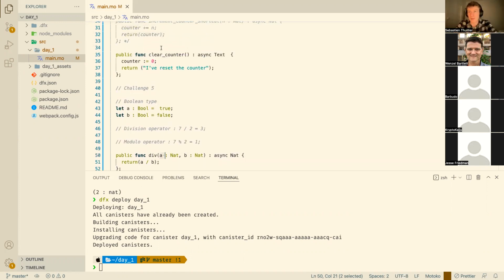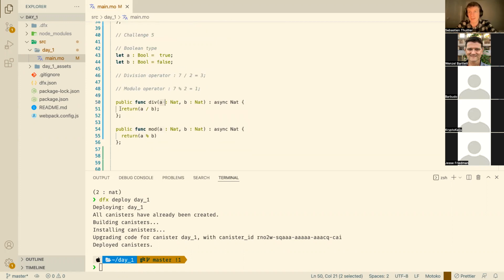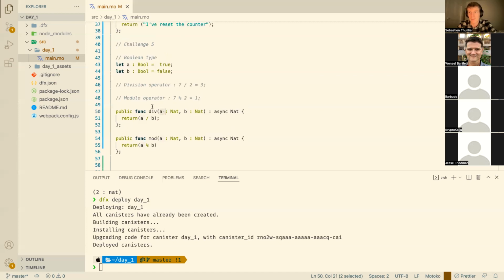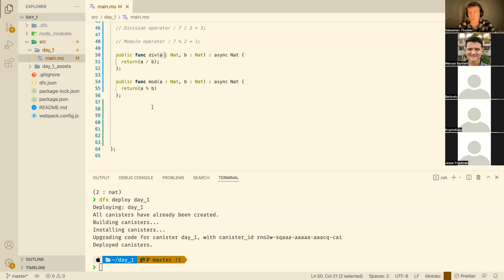The variables inside the canister are really important. If you say this is A, this is B, this is C, you cannot mix things up. You need to respect what you've done previously. But with the functions, it's very different because those parameters have only meaning here in the div function.